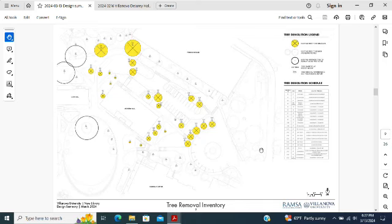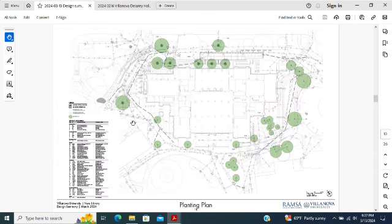Just a summary of a portion of the material we submitted in the shade tree report. Because of the increase of the footprint of the building and the realignment of a portion of the pathway next to the garage, we are losing a fair number of trees, but we are actually going beyond the replacement ratios when we replant the site. So I think we're required to have 25 replacement trees, and we have 34.